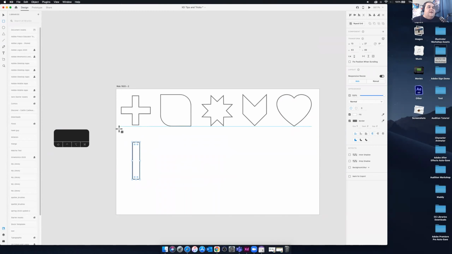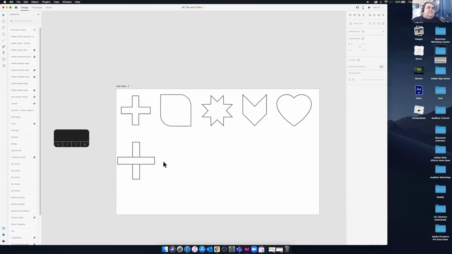And then a few things we can do here. I'm going to switch over to my selection tool, and then I'm going to duplicate this little rectangle. So I'm going to hold down the Alt key, or Option on my computer. You can also right click, copy, paste, but I like this Option drag. It just creates an identical copy. And then I can grab this one and rotate it. All of this probably feels pretty familiar. And then I can center this up using guides. It will snap for me. And then I have that basic plus shape.